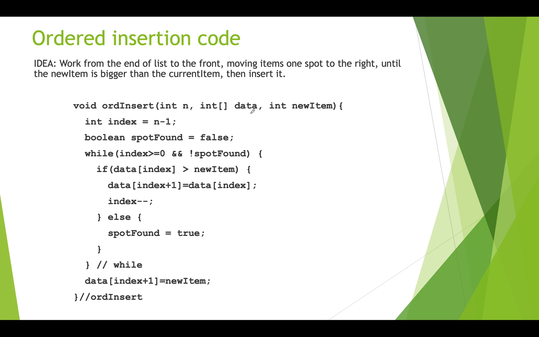The algorithm looks like this: we pass in an array — in this case an array of integers — we pass in how many slots are filled, which is n, then we pass in the new item that we want to insert in sorted order. We have an index into where we're currently working in the array, set to n minus one, because if we have 10 slots filled we start at slot nine since we count from zero. We also have a boolean that says whether we've found the spot to put the item, initially set to false.